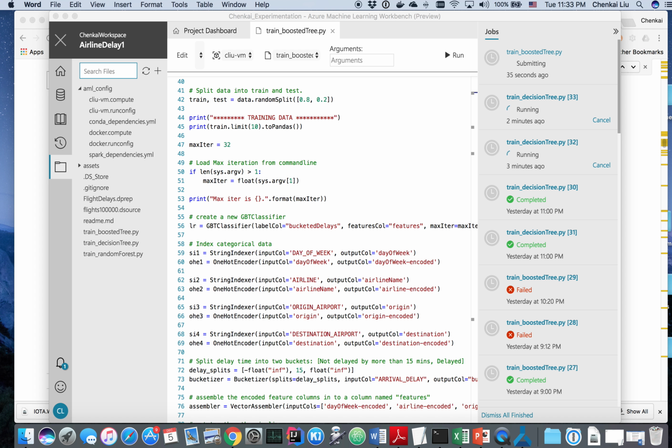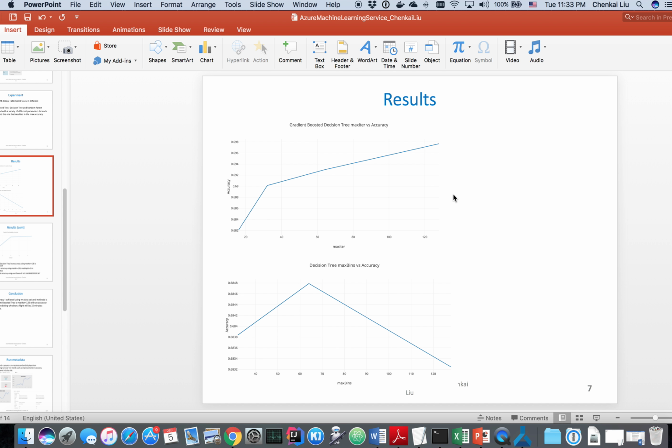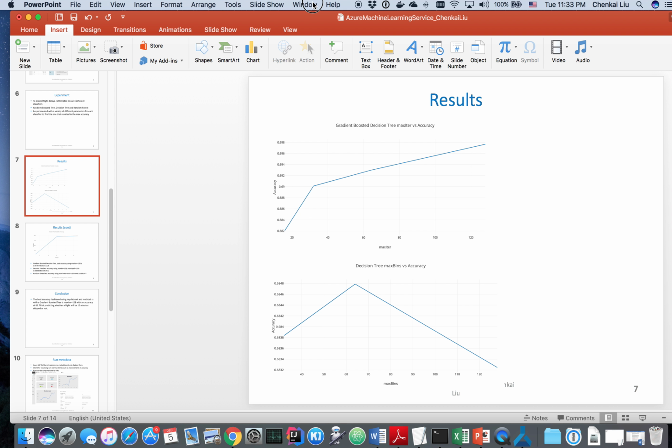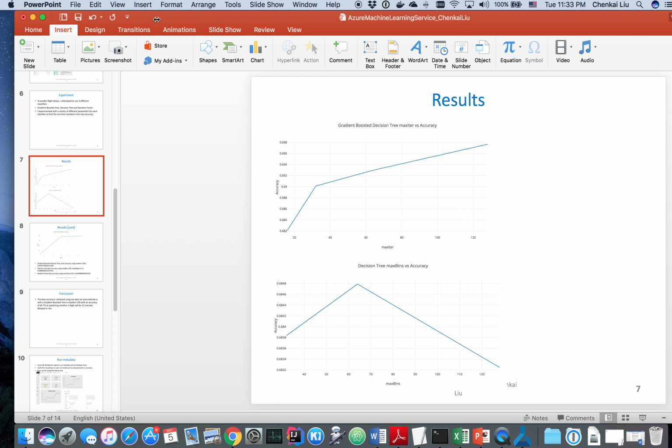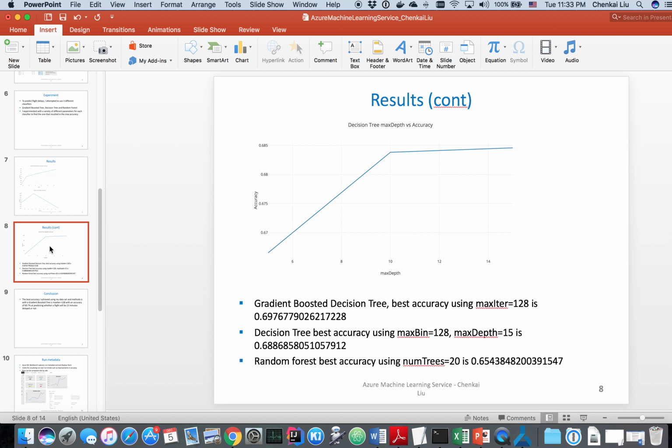As for the results of my experiment, I wasn't sure how good an accuracy I could achieve, but with the different classifiers and trying a bunch of parameters, all of them hover around 68, 69%.